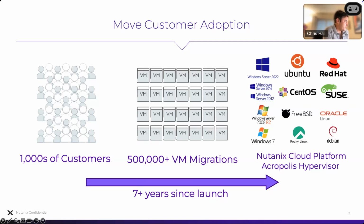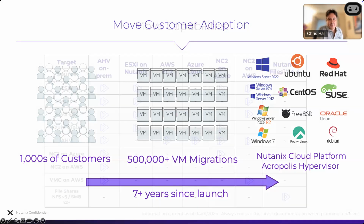In terms of guest OSs, you can see it there. Anything up to Server 2025 is now supported in the later versions, all the way down to 2008 R2, as there is still some of it out there. Lots of Linux flavors. Plenty of support. And if we look at the guides, there's even more there that we can dig through.